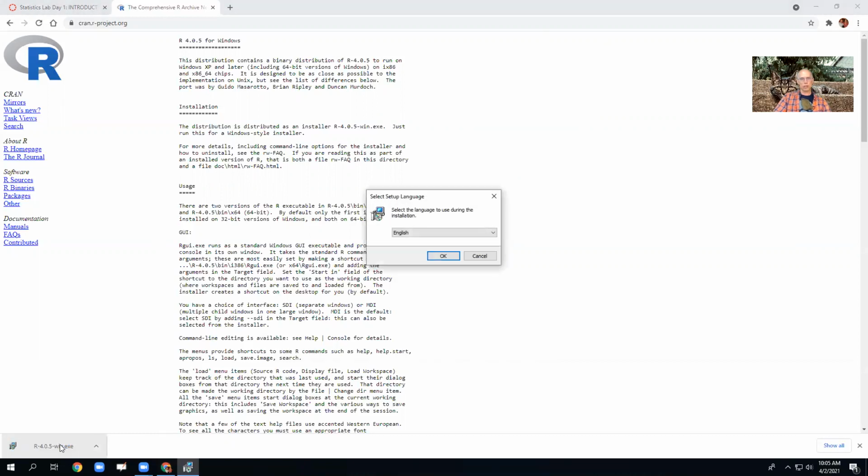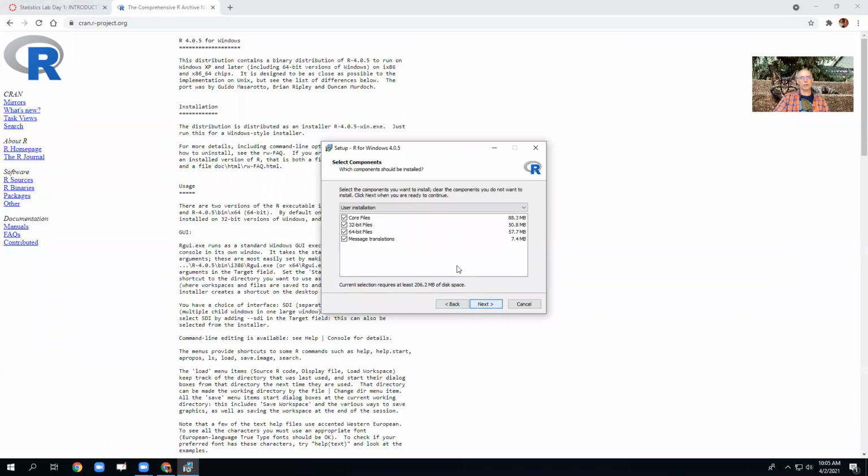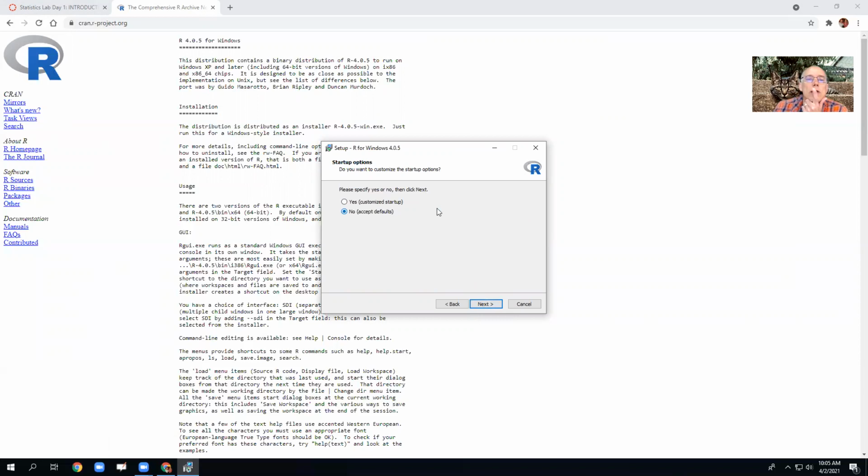We open the installer. Choose where it's going to go. The default setting is usually fine. We want all parts of R. Let's see. Do you want to customize the startup options? No, the default options are fine.